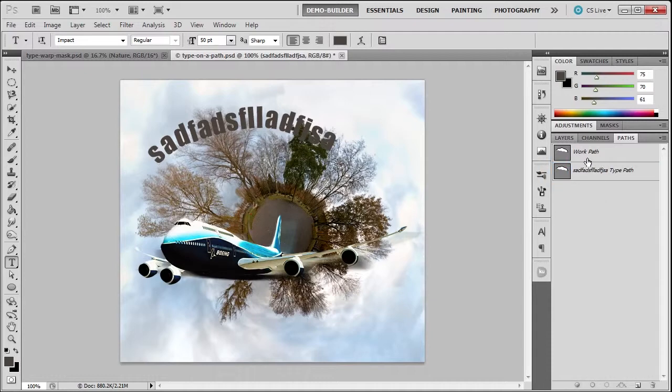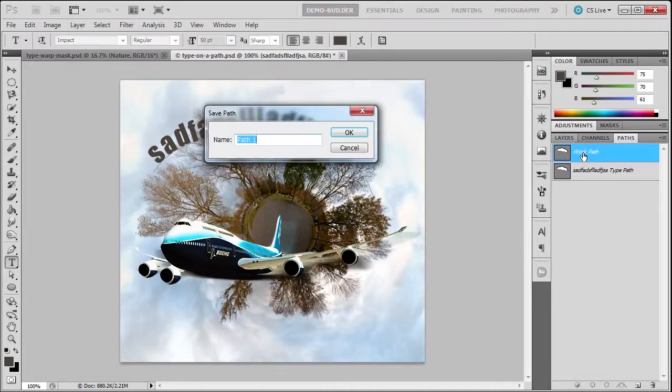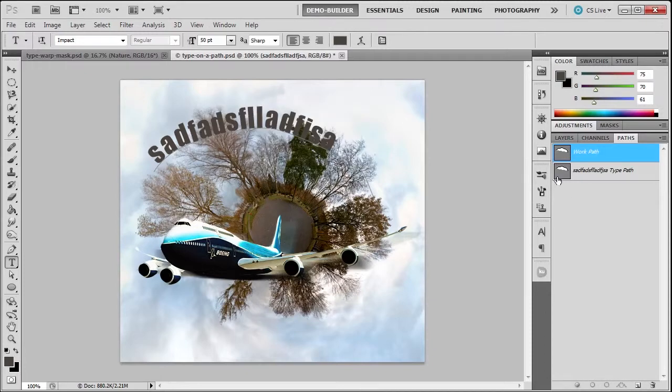If you do not rename this italicized path, it will not be saved. So you could double click on it and just use a default name if you wanted to, or name it if you want, so that maybe you can save it or use it in another file. So let me go ahead and click off this, and then let me erase it actually, because we're not going to do that one.